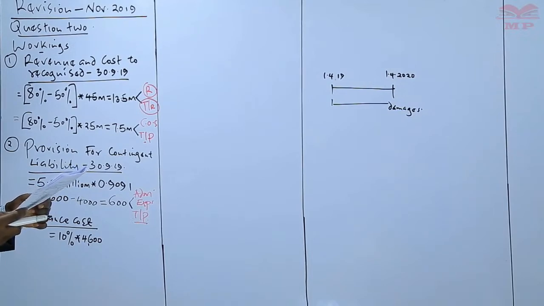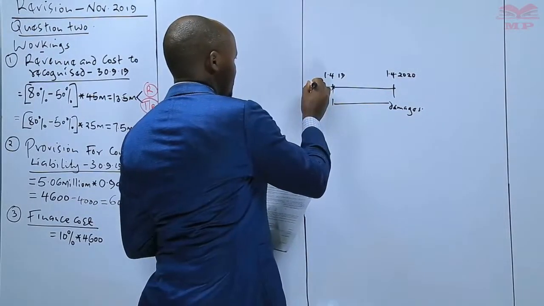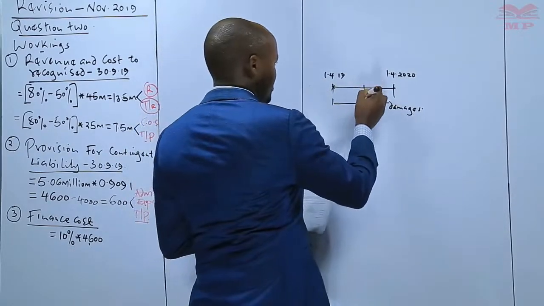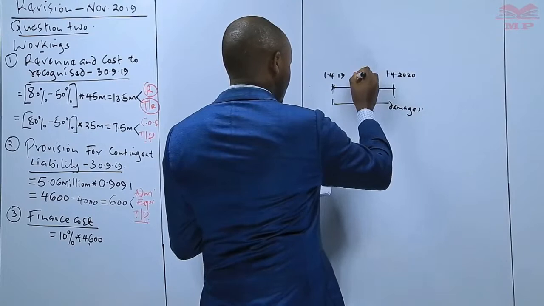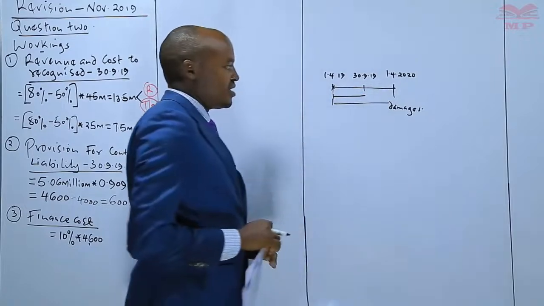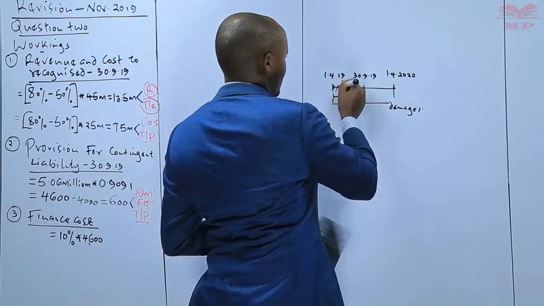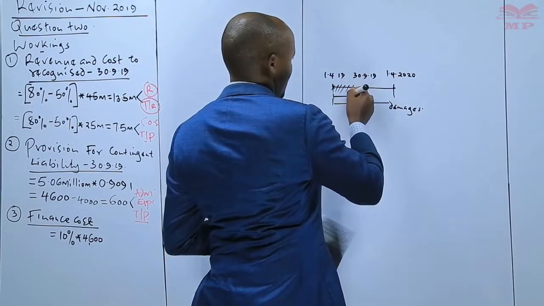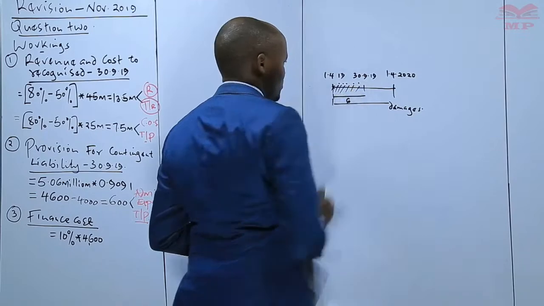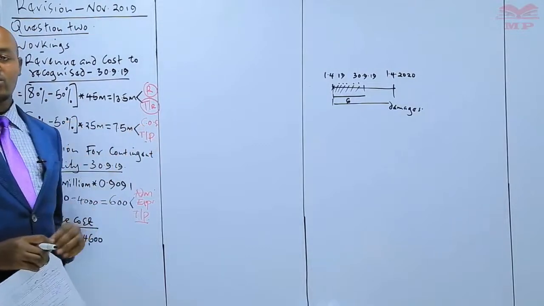And in our case, we will compute a finance cost equivalent to 6 months, because we are told it was instituted on 1st of April 2019, and the current financial year is ending 30th of September 2019. If we count the number of months, we have April, May, June, July, August, and then September. So these are 6 months. Therefore, the finance cost recognized in the current financial year will not be for the whole year, but rather for 6 months.